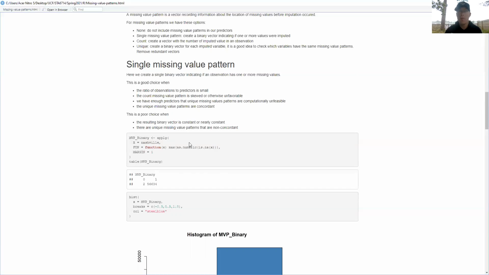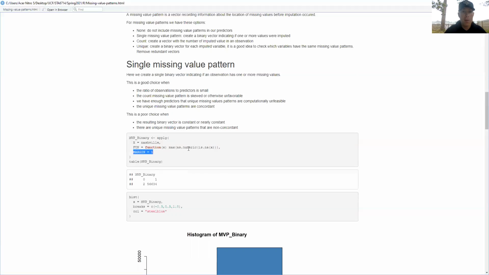All right, so let's go ahead and take the national data set and do the binary missing value pattern and take a look at what we get. Here I'm using the apply function on the rows. Remember, margin equals 1 says do it on the rows. If margin is equal to 2, it's doing it on the columns.